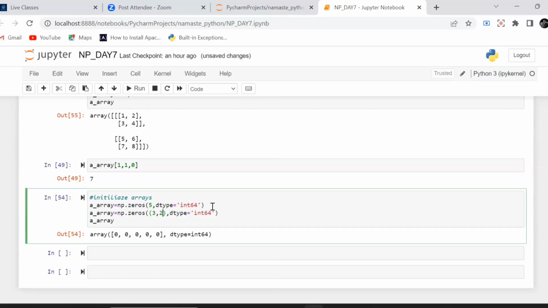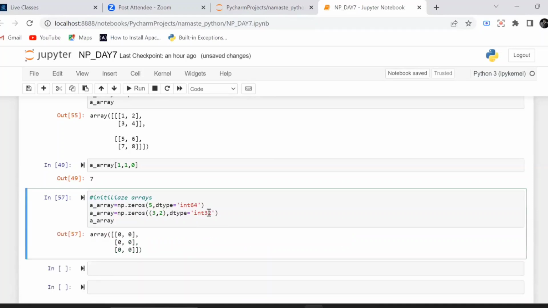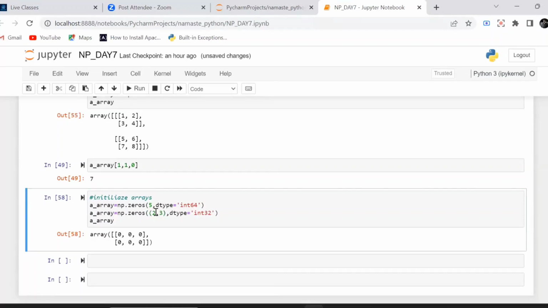Let's say 3 by 2 array, with data type int32. So this is a 3 by 2 matrix, 3 rows, 2 columns. I can create 2 by 3. Whatever dimension I pass, it will create an array and everything will be 0.